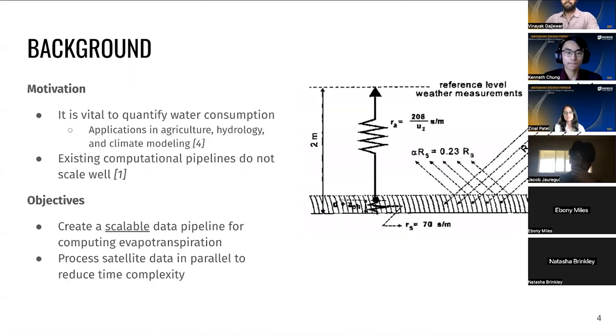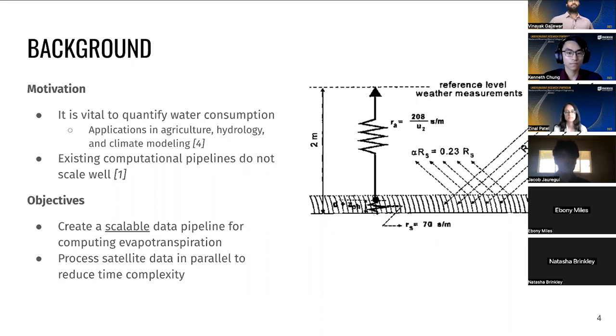So now I'll talk about the motivation behind my project as well as the objectives. Like I mentioned, it's really vital to be able to quantify water consumption because there are lots of applications in agriculture, hydrology, as well as climate modeling. But the issue is that existing computational models just do not scale well to large quantities of satellite data. Previous models can take entire days to compute evapotranspiration for a tiny little tract of land.